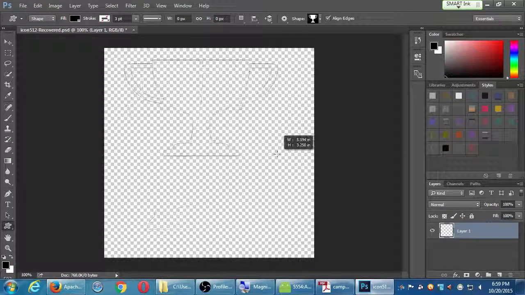Now, while you're drawing your shapes, do you notice that you can draw the shape very wide or very tall? As you're drawing it, I still have my finger on the mouse button. Before you let go, you can hold the Shift key on the keyboard and it'll keep it in proportion. If I don't hold Shift, I might stretch it a little too far, it'll look weird. If you hold Shift while you're drawing it, it will keep it in proportion.